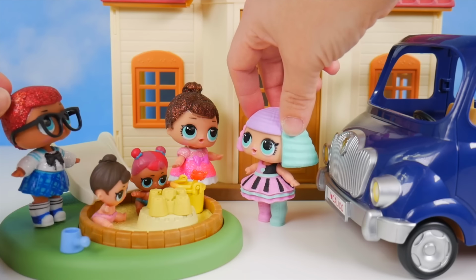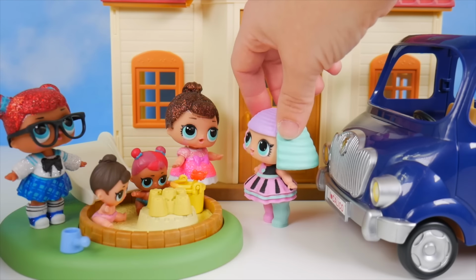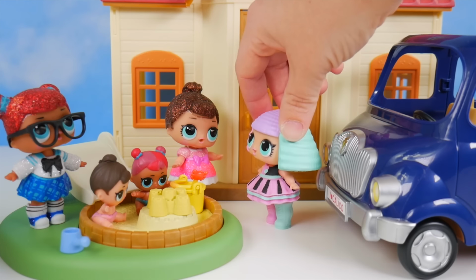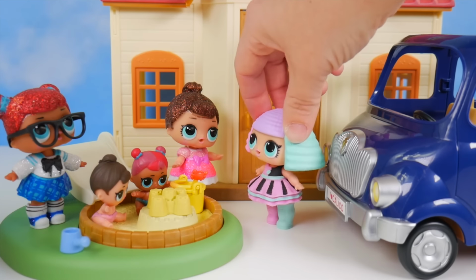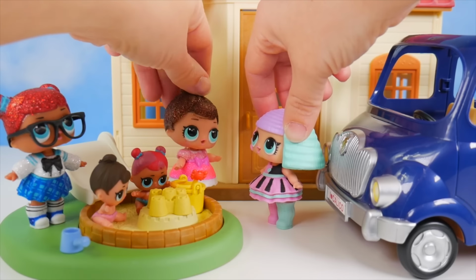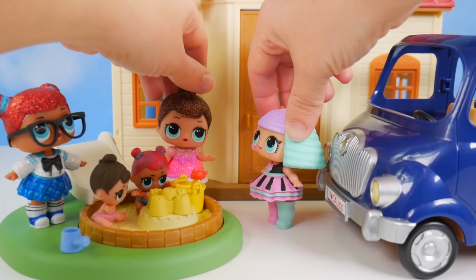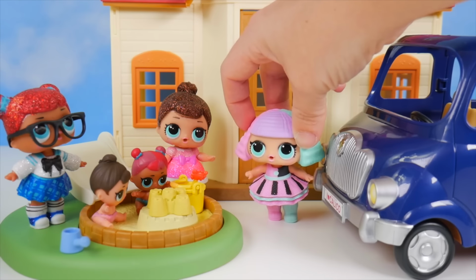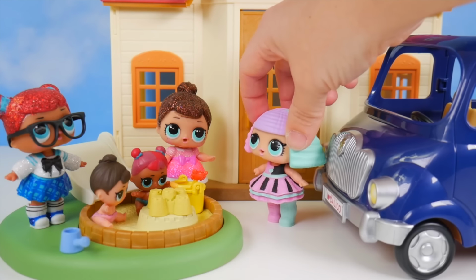Oh, shiny, like us glittery dolls. Yeah. Anyway, I've even got seats for little sisters to be in. Lots of space, the seats move around. Oh, you wouldn't mind if we got glitter on it, would you? Because we're so glittery. Yeah, I know you're so glittery. Okay. So, what are you guys doing anyway?